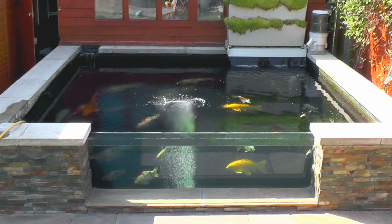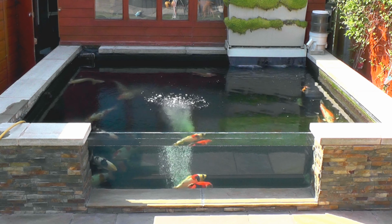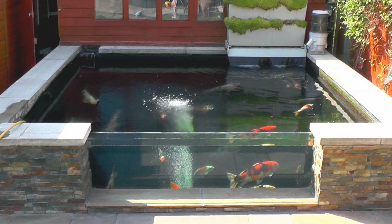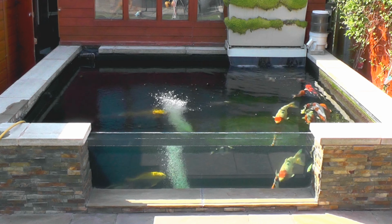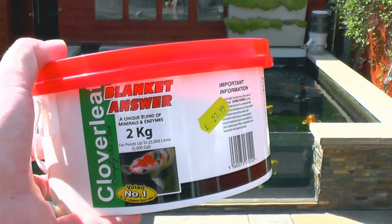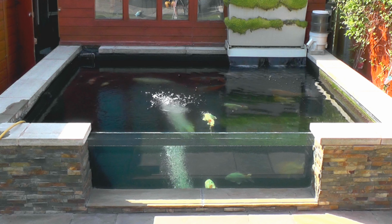I've just had a quick look through the underwater footage, and there are remnants or bits of blanket weed that are starting to grow. Normally I let it grow a lot longer than that before I start the treatment, but while it's a nice day, while I've got some stuff, and before it gets too bad, I might give it a quick treatment of Cloverleaf Blanket Answer. This is what I'm going to use, Blanket Answer by Cloverleaf, and we measure out the exact dosage that I need for the pond. The pond is 2,250 gallons.